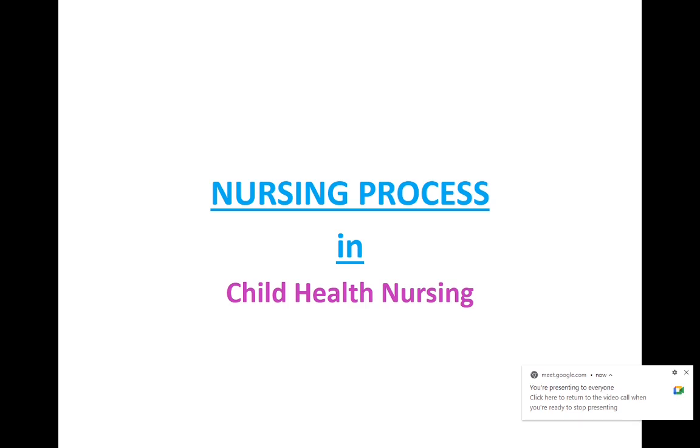So a little bit I just want to revise regarding this with specific reference to child health nursing. Nursing process means the nursing care plan, no? Yes, ma'am. Nursing care plan, you are writing in the word that you are learning from first year itself, right? But I feel like somewhere you are still confused.